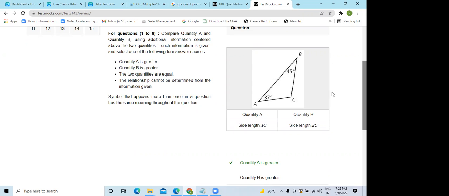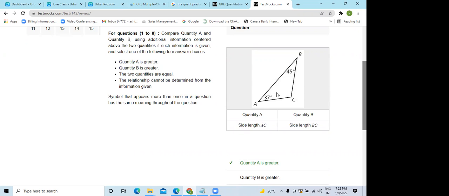He knows already the conventional way. He would take 180, then sum up these two angles and subtract and do all sorts of things. But we need to tell him that's not the approach, and this is the approach. Are you able to appreciate the methodology with which I am training? Does it make sense? Yeah, it's making sense. Okay, so that's how quantity A is greater.